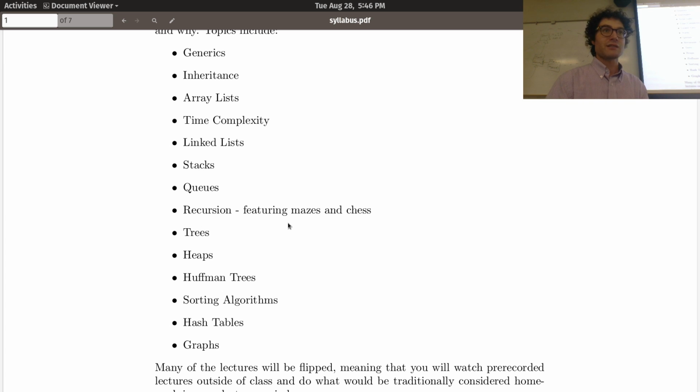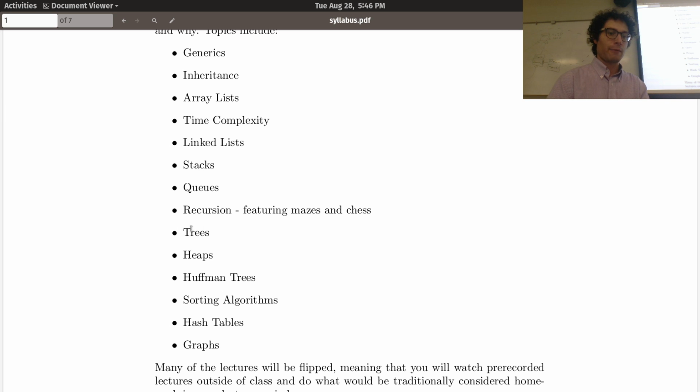We're going to be solving stuff like mazes. We're going to be solving stuff like typical chess problems. How do you write something that solves a Sudoku puzzle? That's generally pretty fun. So we're going to be looking at basically how recursion takes really complicated problems and turns them into less complicated problems.